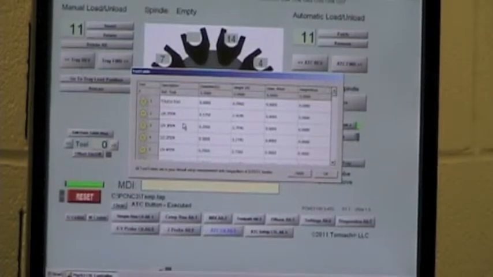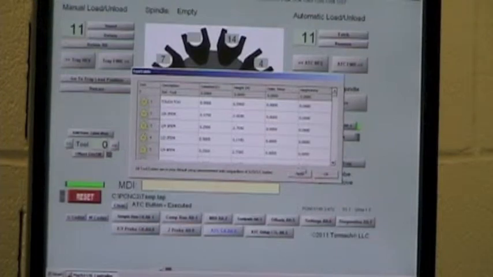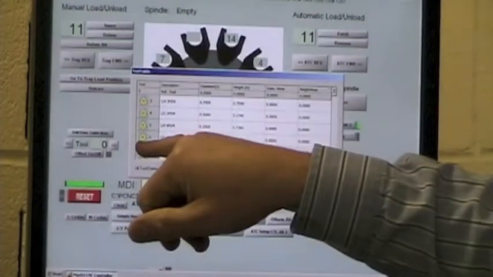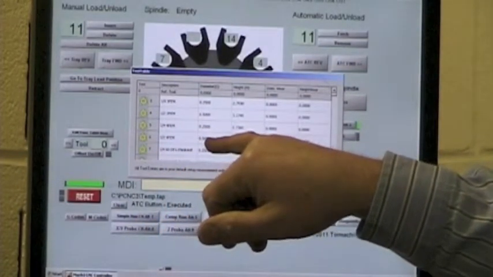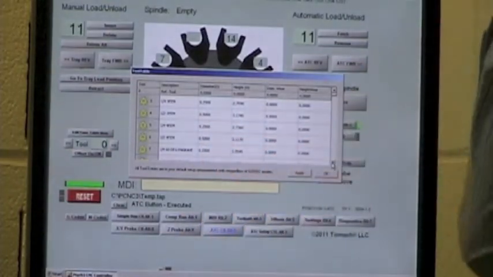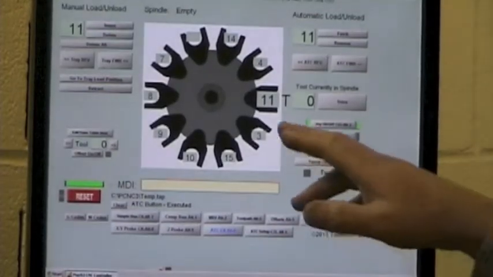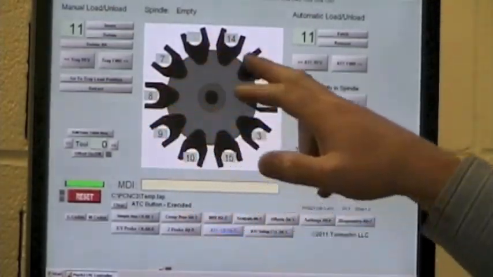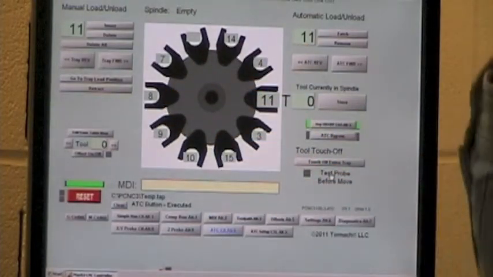We've tried to list all the common tools that we're going to use. So what you want to be doing when you're writing your program, if you're unsure of a tool number, come and check the tool table. We're going to load in a 4-flute, 1/2-inch diameter flat end mill. Find it here. I see tool number 6 is a 1/2 4-flute end mill. The diameter is entered as 0.5. Currently that tool is not in the carousel. If I take a look at the view of my carousel, I don't see tool number 6 in here anywhere. So we're going to need to go ahead and load that up.